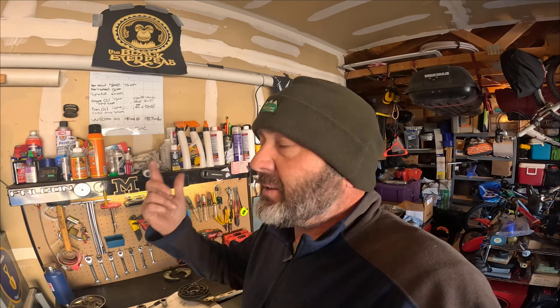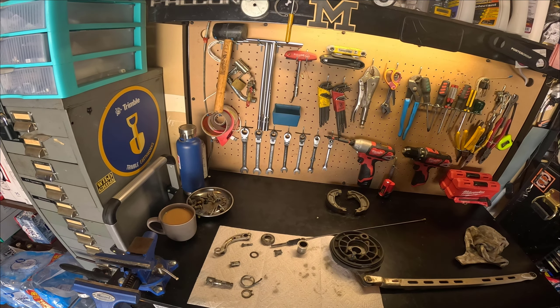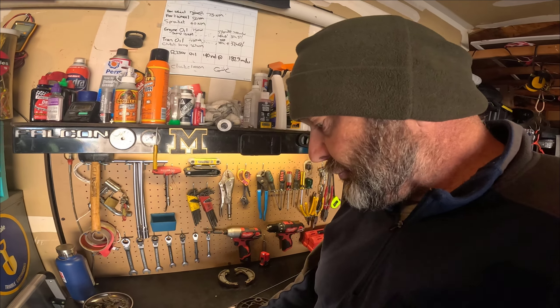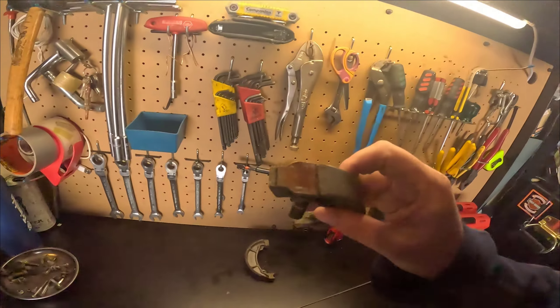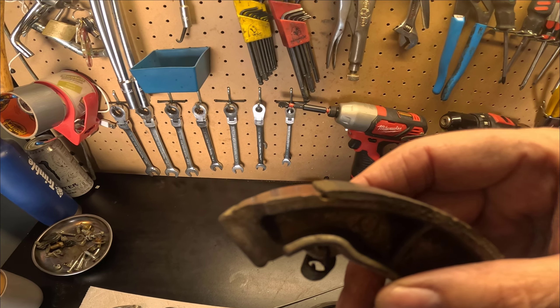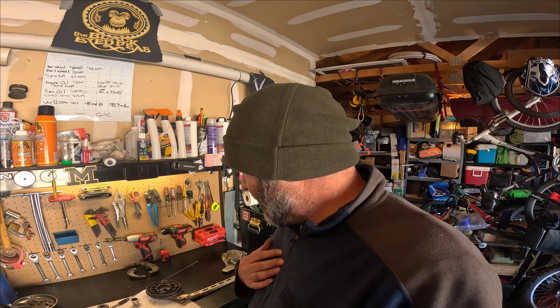Hey guys, I'm back at it in the shed. I've got my coffee, been listening to some sounds, waiting for parts to arrive. While I wait, I started on the rear brake — taking it all apart, giving it a clean. I'm going to re-grease it and put it back together. One thing I noticed is that when the bike was together, when you put the brake on it didn't come back — the spring's fine though. The brake pads are really low and you can see it's started to scuff. I've ordered some brake pads so they'll come. I'll put this back together and wait for the oil and stuff. So let's get into it.